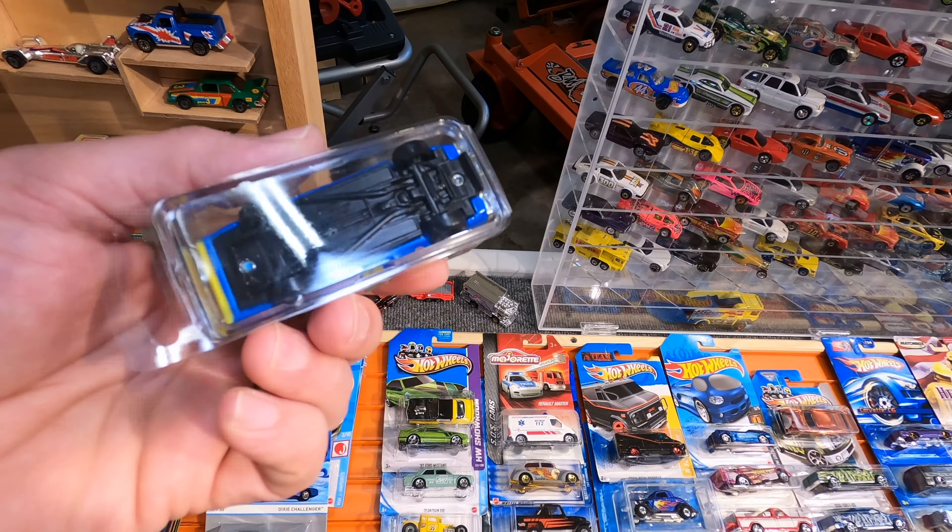Seven dollars for this Barrett Jackson 1972 Chevrolet K10 4x4 pickup truck. Just fell in love with it when I saw it — looks good. I typically don't buy a lot of the Greenlight cars, but when I see something that really catches my eye, I will definitely get it. Five dollars a piece on these Johnny Lightning Boogie vans, and we know those things can have potential on the downhill. This is the Ford Econoline van, and the Lexmark. That was also five bucks.